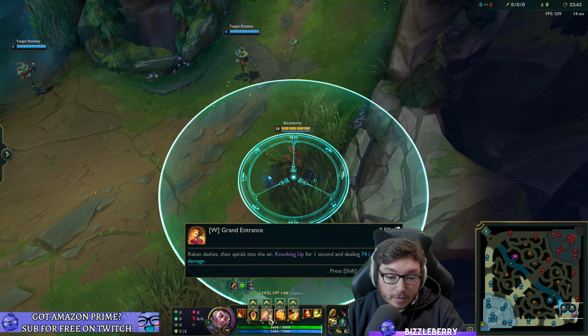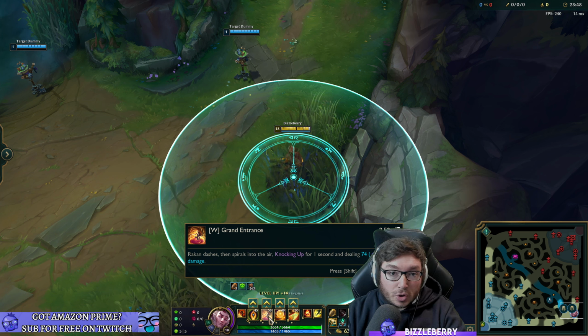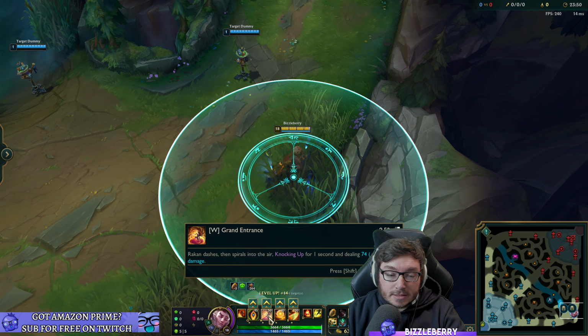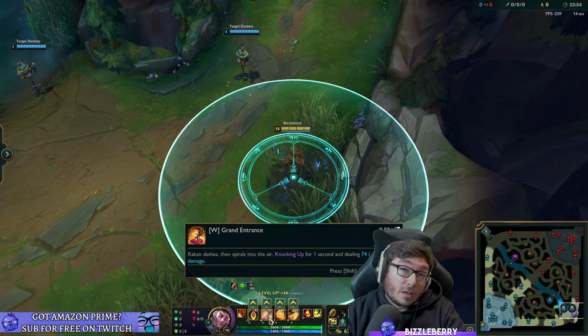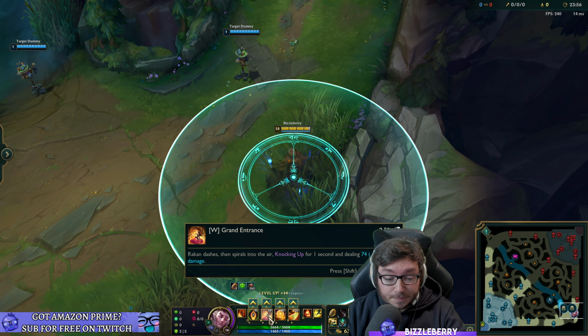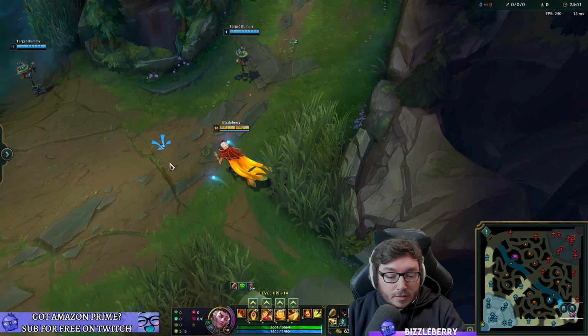Rakan's really good at doing that because the base damage on the W is decent, but make sure you're only doing that with an AD carry that is really good at that level 1 play, like Xayah, Draven, those kind of champions. Don't do this with Samira level 1.